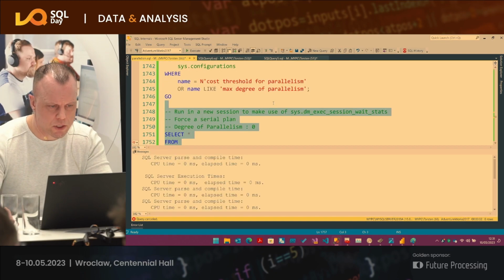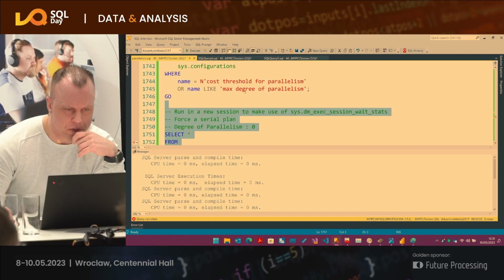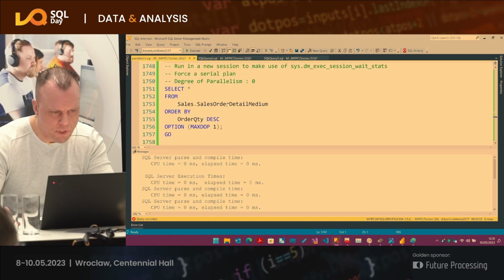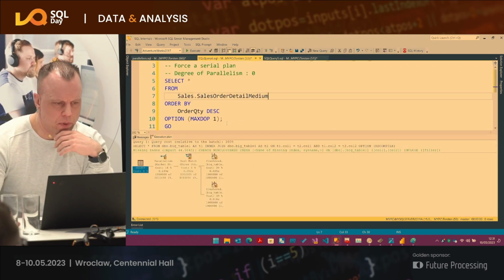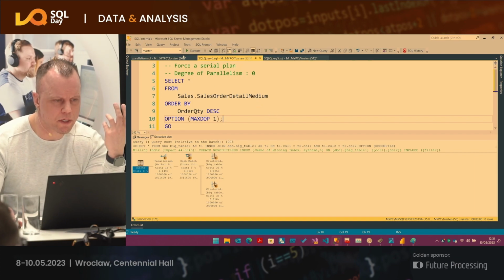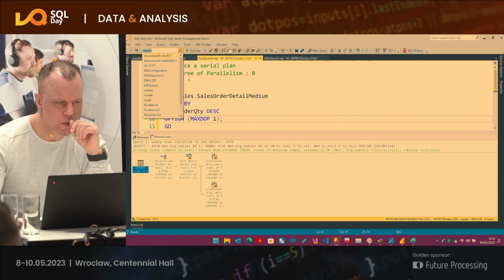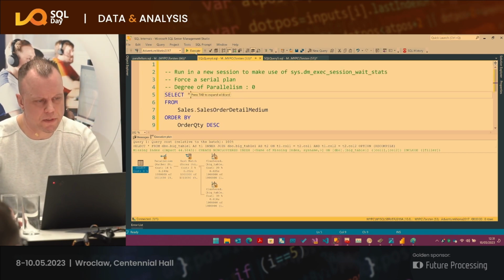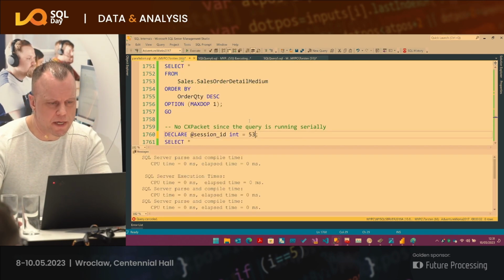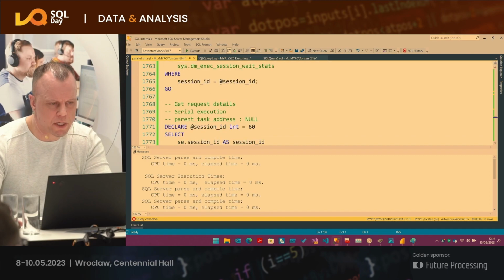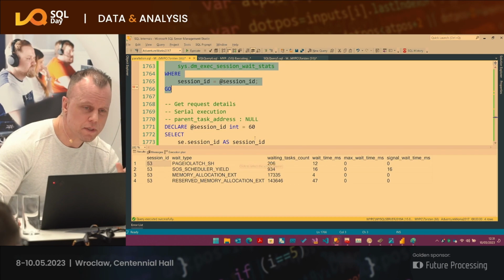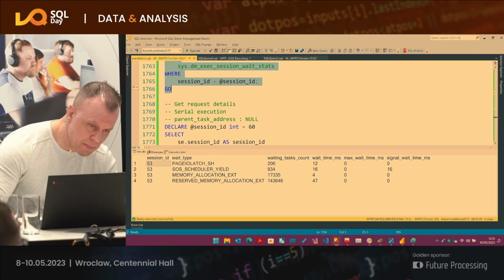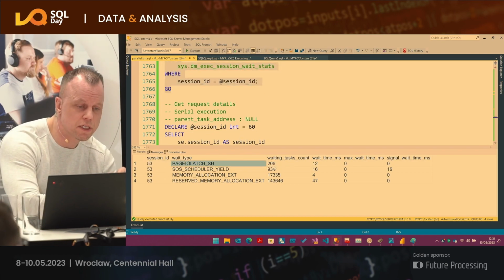Okay, I just want to get a new fresh session, which is 53. So the problem is the following. When I now execute a query like this, and I limited this to 1, SQL Server, as you know, cannot run a query in parallel. And this time I will change it to AdventureWorks, which makes much more sense. So it will take a while, but this is good because in the meanwhile I have time to evaluate what is going on. So from a session wait stat perspective, you can see currently there is no CXPacket. Why?